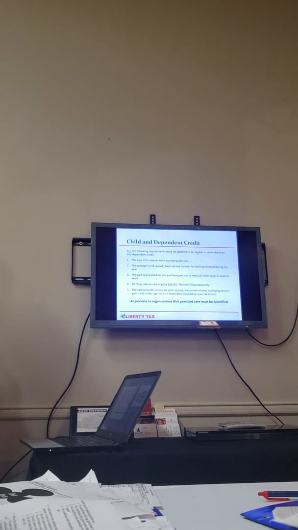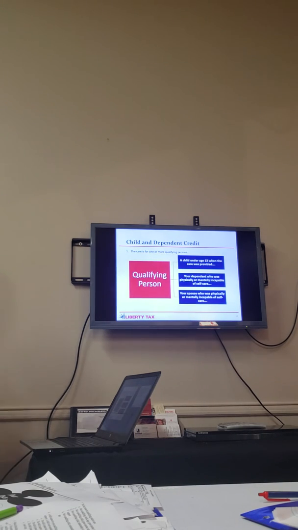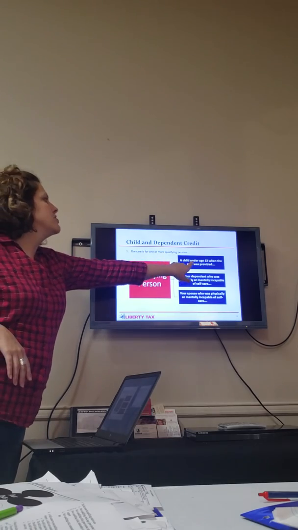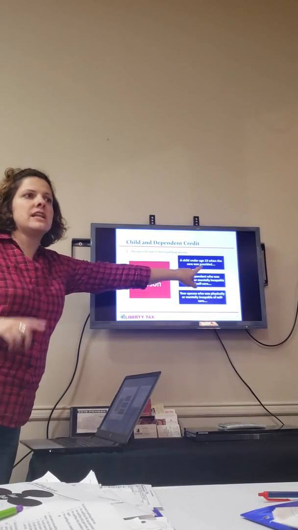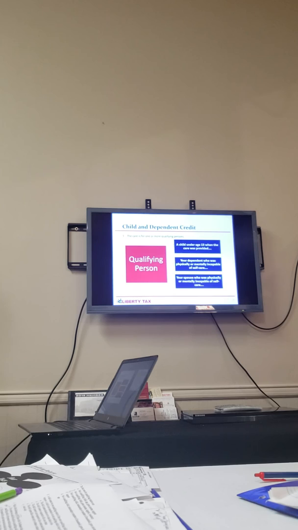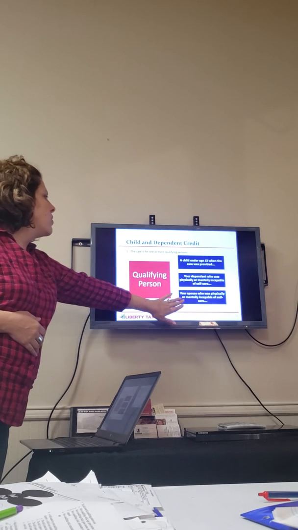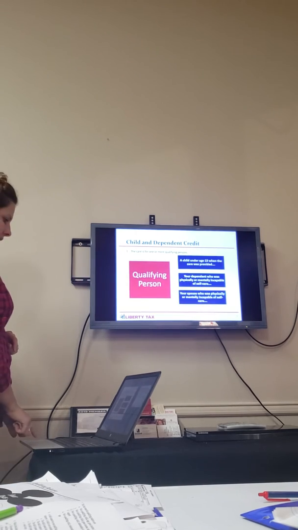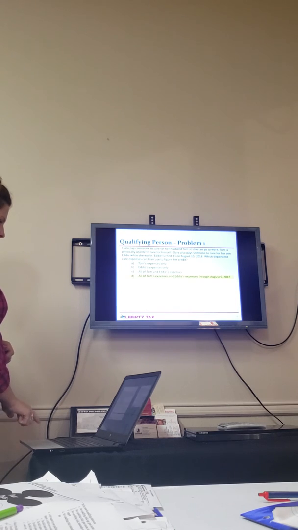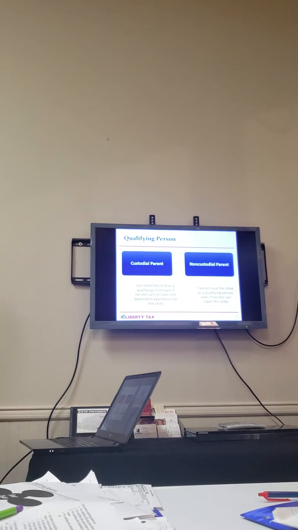Oh, and did you notice it says at the bottom, all persons have to be identified. They do have to be on the return. Okay? And this is just literally showing you, again, what qualifies under the age of 13. Pay close attention. Under 13, not is 13, under 13. Okay? When the care was provided, during the tax year, they have to be under 13, dependent, physically or mentally handicapped, or a spouse who is physically or mentally handicapped. Okay? That is super, super common sense. My bad. Okay. Qualifying person.